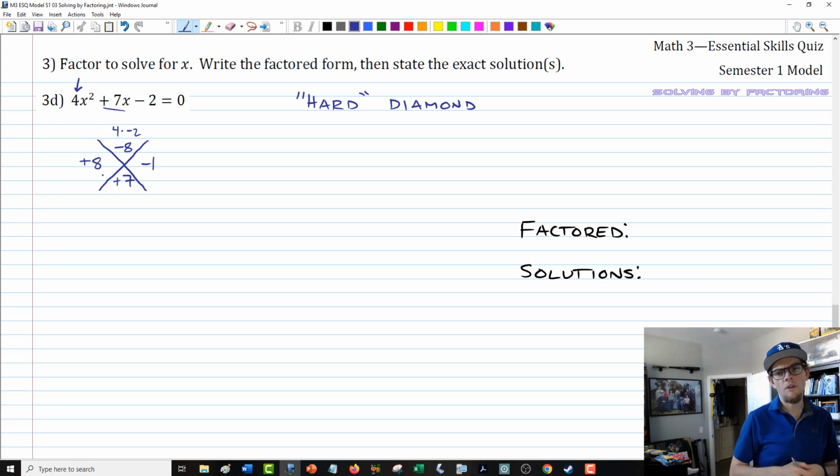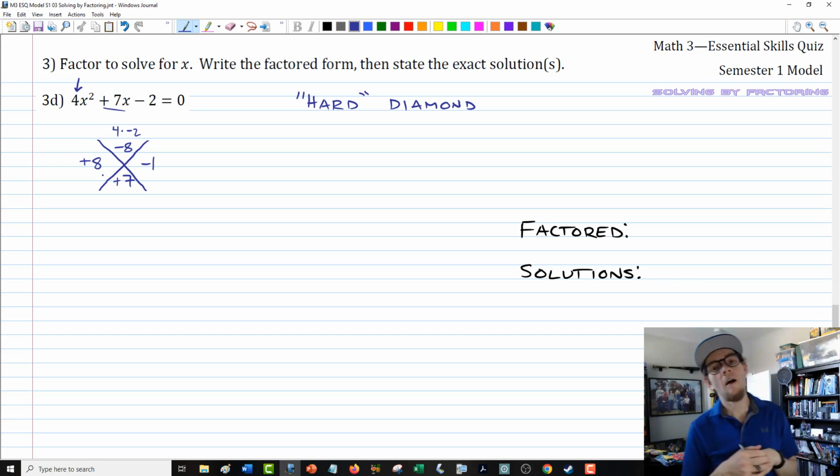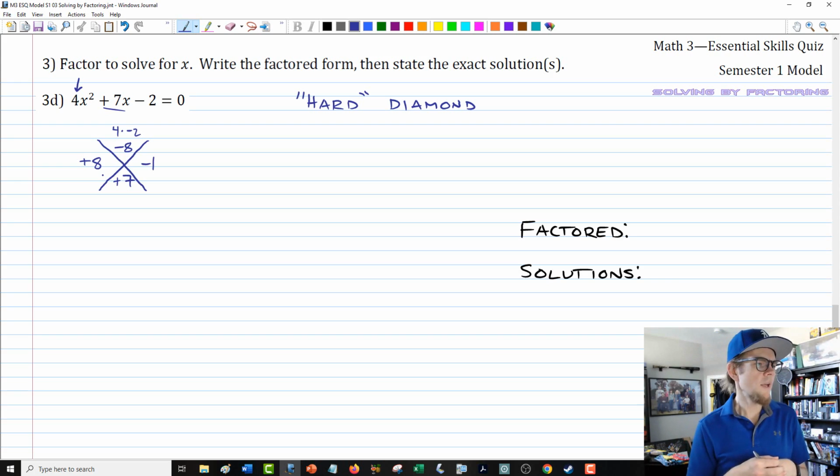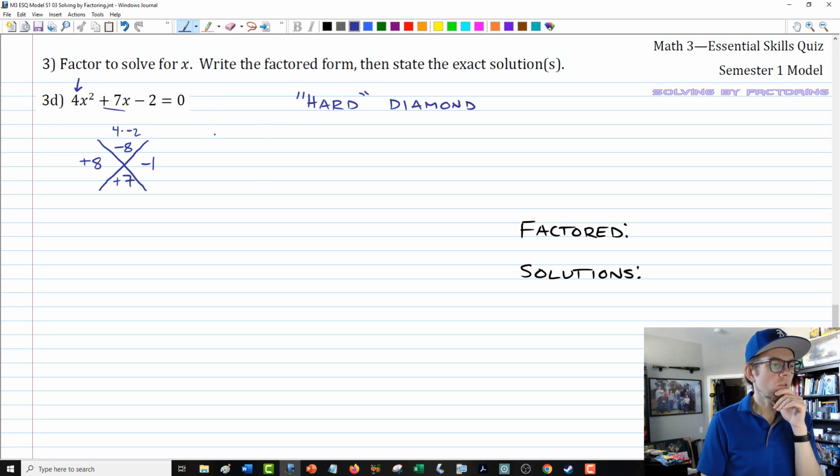In fact, one of those techniques is called the butts up method, that a student I tutored back in the late 2000s actually did. But for us here, basically let's use that box technique. Let's break this apart. So what I'm going to do is first think of this as 4x squared plus 8x minus 1x minus 2. So that's what we want to break apart. Of course, it's equal to 0, but that's sort of beside our point.